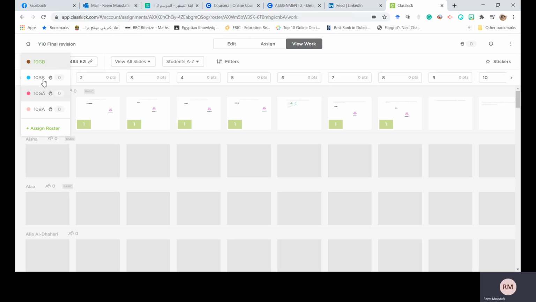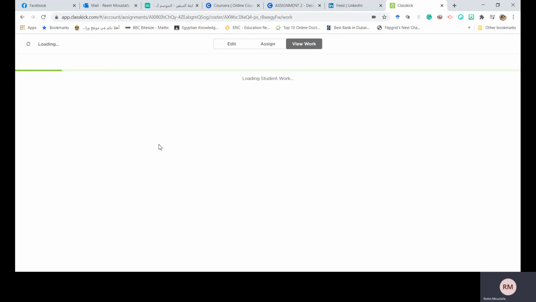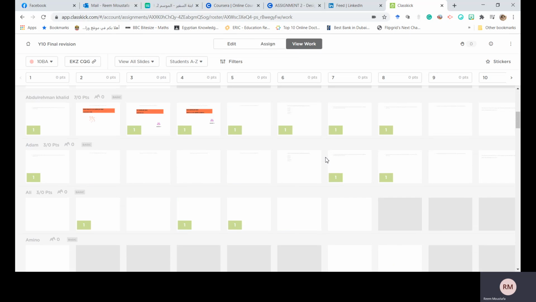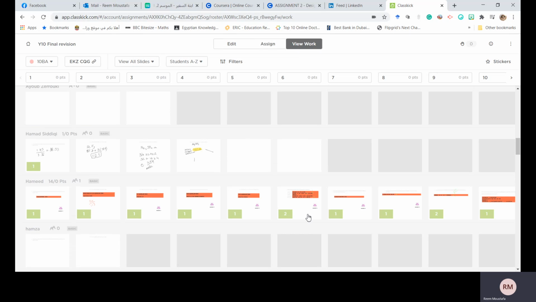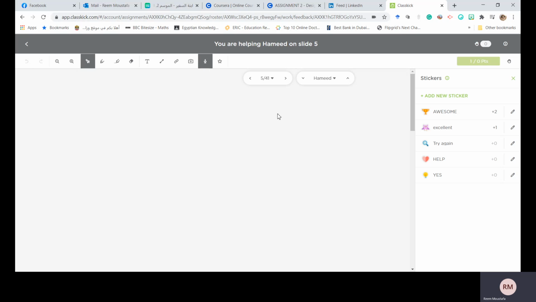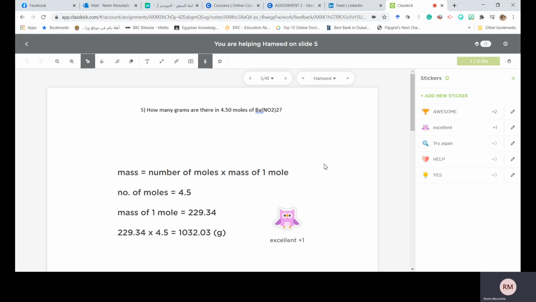So if you're going to have a look, for example, at one of my classes, you'll find that I've given some of the easy tasks 1 mark, and those which were a little bit more difficult, I've assigned 2 marks for these. So actually Classkick can be used as a direct tool for assessment, whether the students are face-to-face or they are DL students.